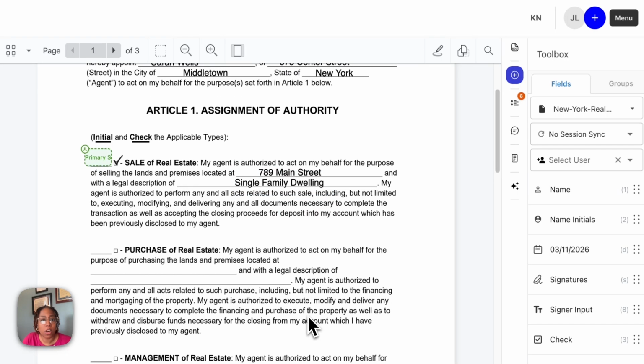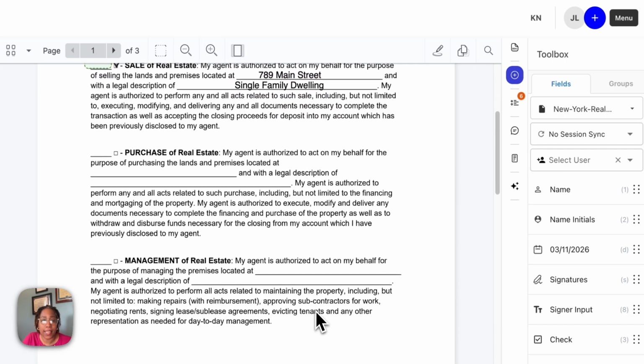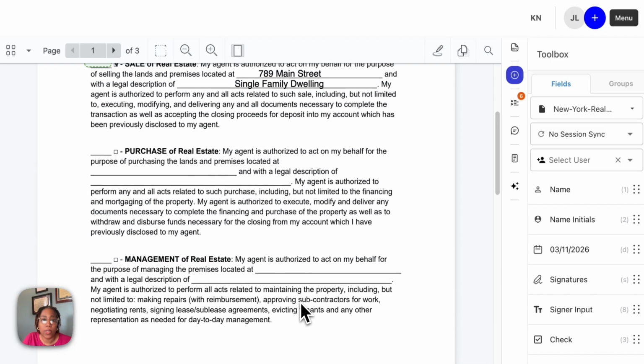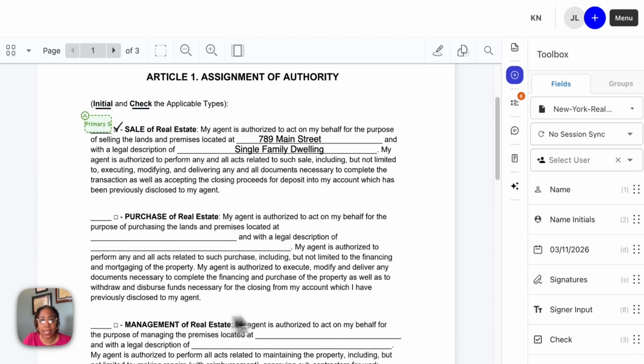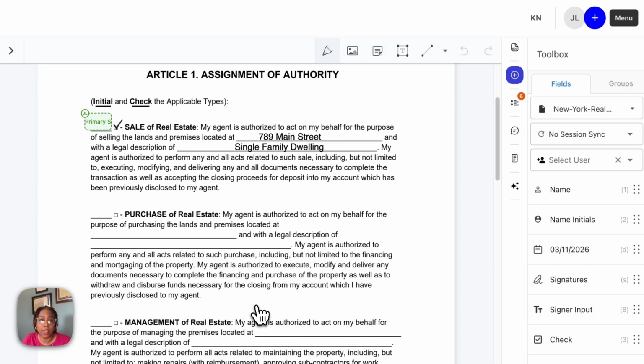Now, these other ones are not going to be included in this power of attorney. And what we can do is just block these out if we want to, or even draw lines through them so that no one is able to change this after we're done. So we can use our toolbox up at the top if we want to cross any of these out and maybe put our initials next to them as notaries so that everyone knows that we're the ones who blocked these off from being used for any other purpose.